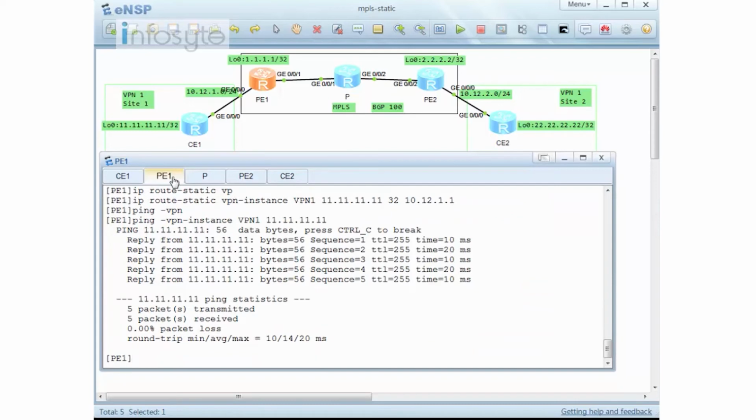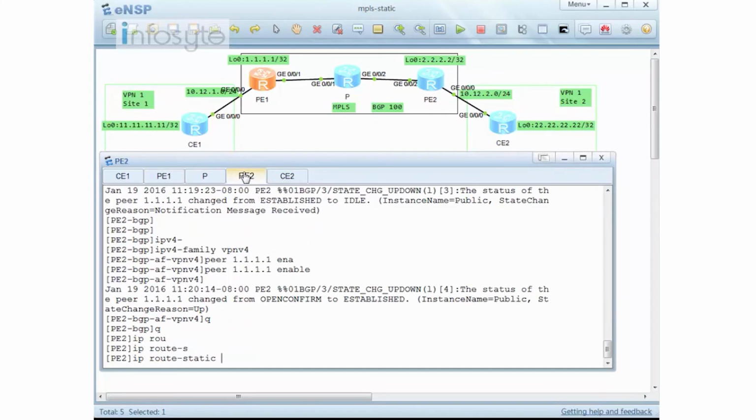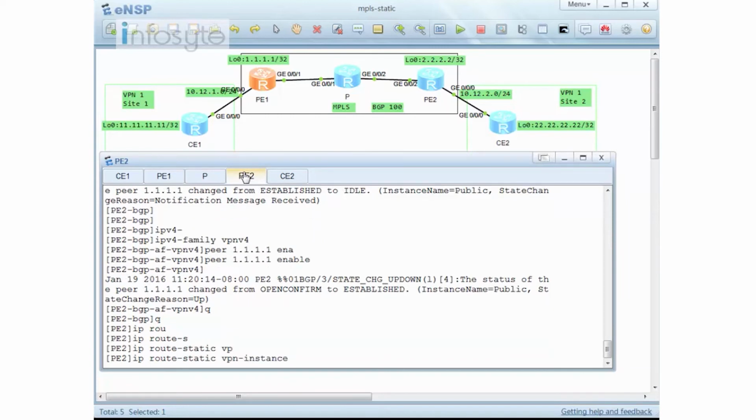The same things need to be configured on PE2 and CE2. So I need to define IP route-static vpn-instance VPN1 22.22.22.22/32 pointing to 10.12.2.1.